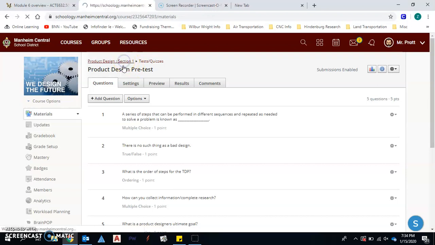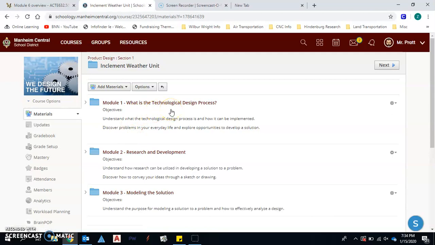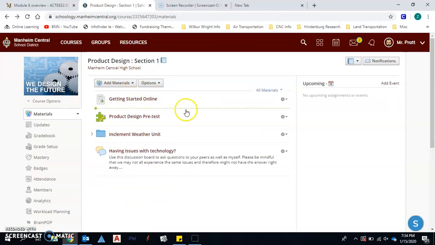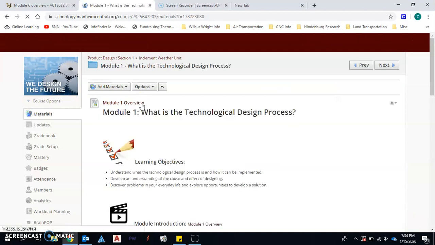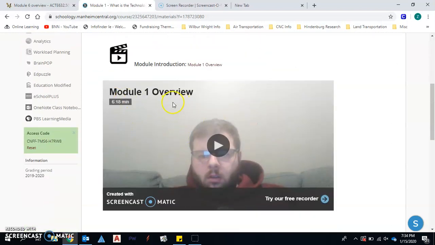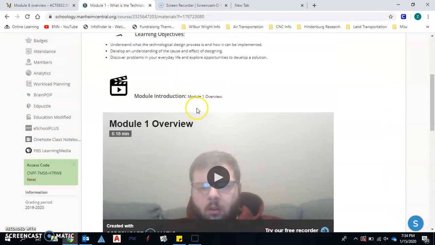Looking at the actual unit itself, we had to create 3 modules. There is a course overview or instructions provided for each module, as well as the entire unit itself, which was on that front page. I tried to look at 1.1 in our course overview and intro standards under the QM standards, making sure that there is a video recording, which is right here. But there is also a recording at the beginning of each module, which is in Module 1 Overview. So there's a page there. It shows the learning objectives. It shows an overview of what's going to happen, what the student is going to be assigned to do, and it also lays it out in text format as well.